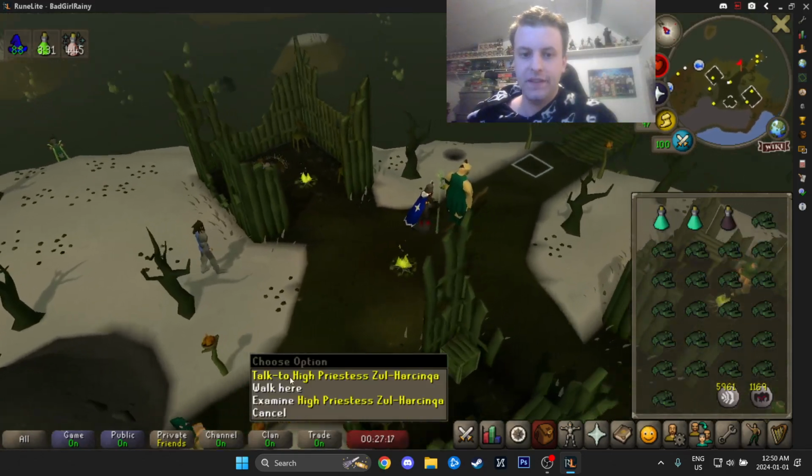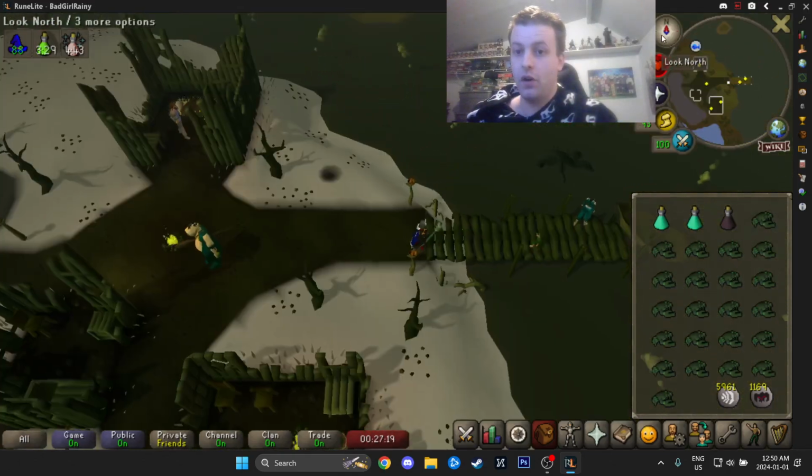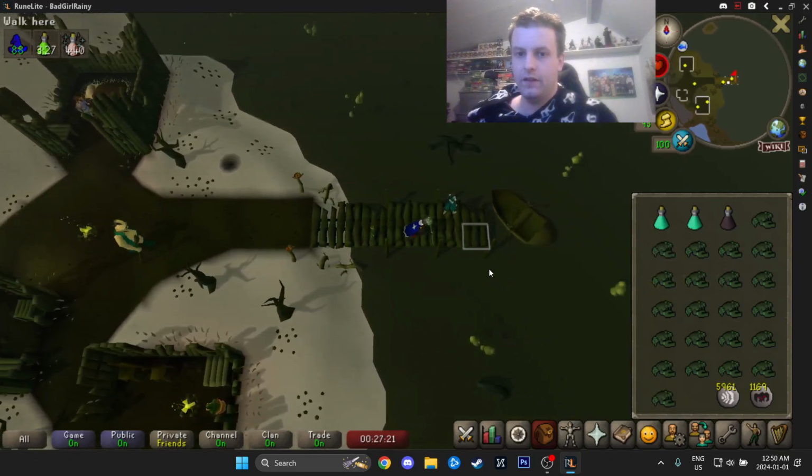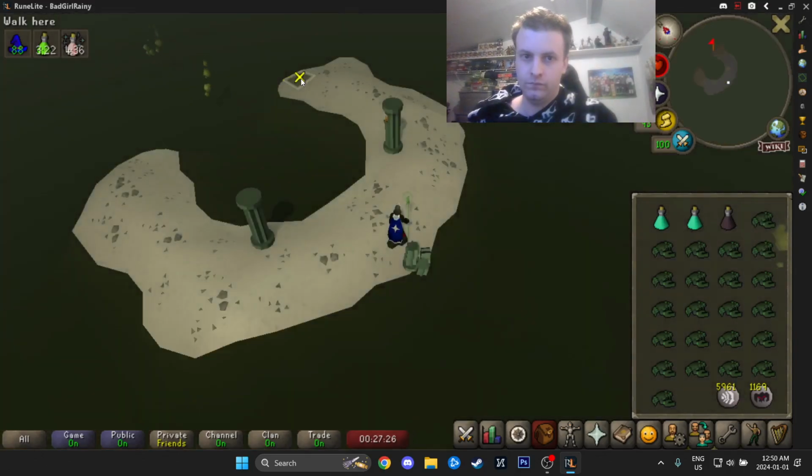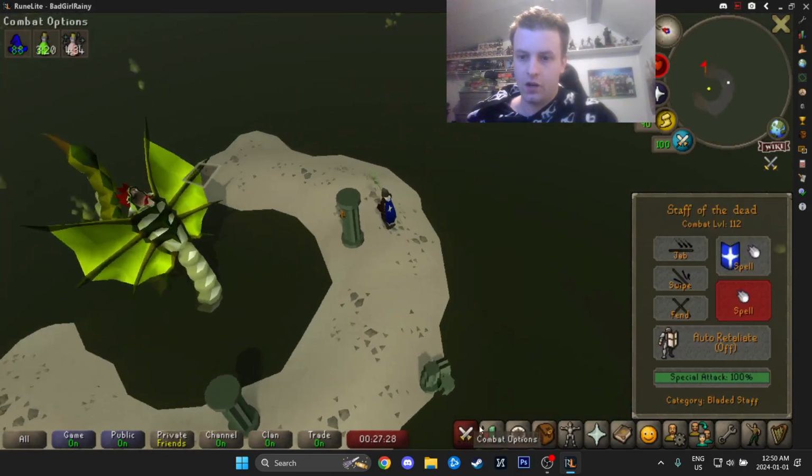Talk to this high priestess, by the way, to get permission to go there. Auto retaliate off.